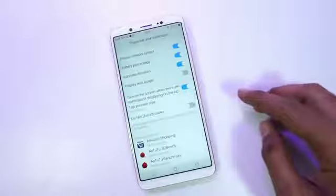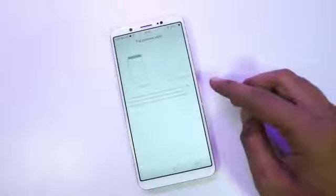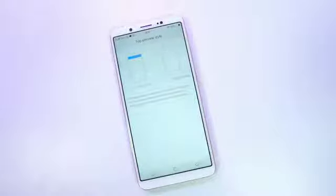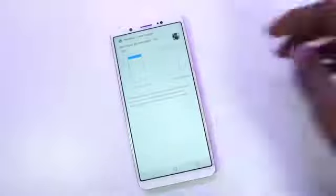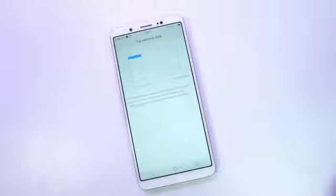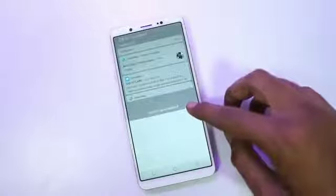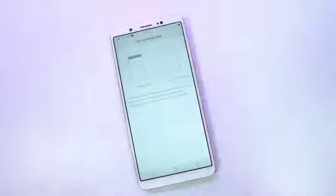There is a view called Heads Up Notification. If you choose that, every time you get a notification, you get a card-like preview at the top of the screen. If you like it and want to go with it, you can keep the Heads Up notification enabled. If you find it annoying, select No Preview, and once you do that, every time you get a notification, you will see the notification icon on the status bar.